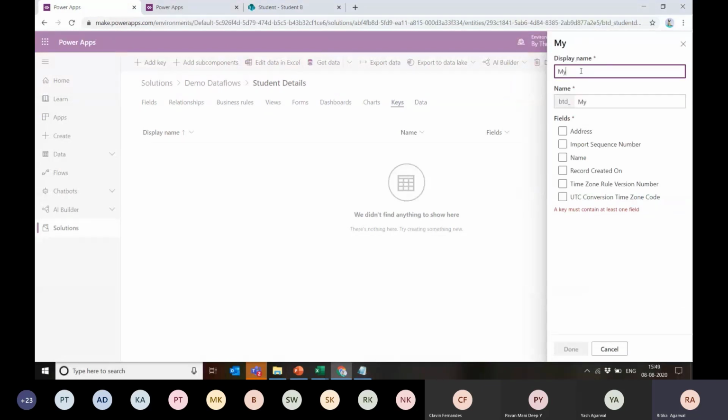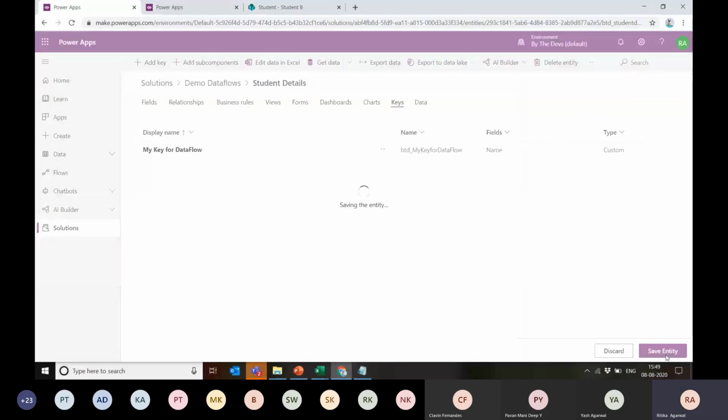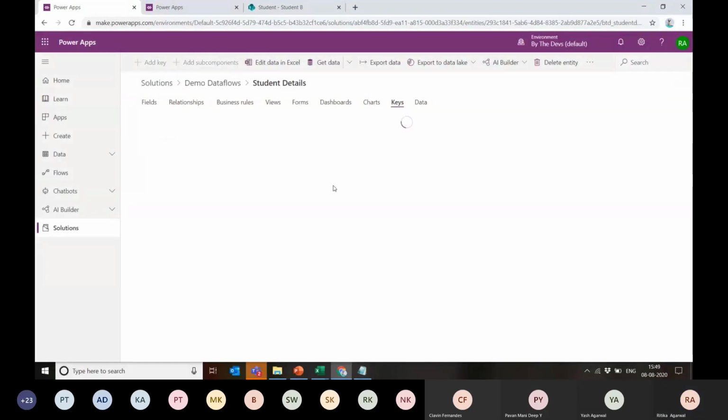So let's name this something as my key for data flow. I'll select the name field here. So the name field in the student details entity will be the unique key for identification. I'll click this as done and save. So now my key is created.